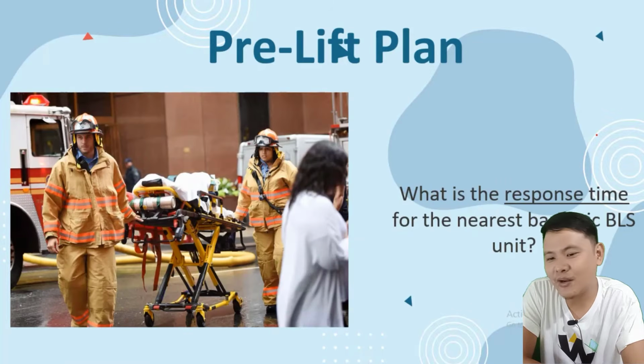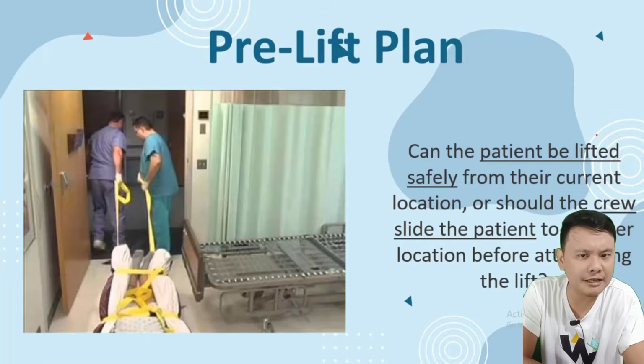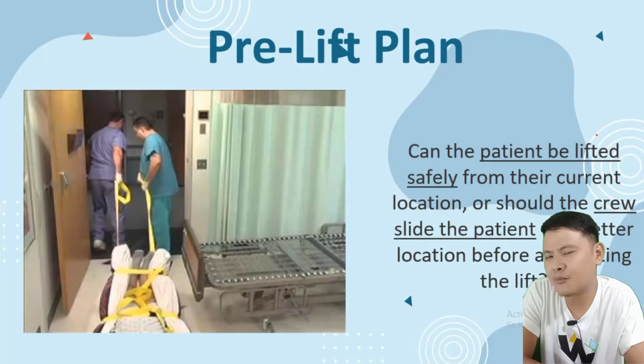What else? What's the response time for the nearest bariatric BLS unit? Matatagalan ba sila? May malapit ba? Ano pa? Can the patient be lifted safely? Pwede ba nating buhatin yung patient? Yes. Paano sir kung hindi? Like for example, ang pasyente natin ay suspected na may back injury. So paano gagawin natin doon? Ililift pa rin ba natin? Well, there are many factors that we need to consider there. Paano kung di natin pwedeng ilift? Baka pwede natin i-drag yung patient.